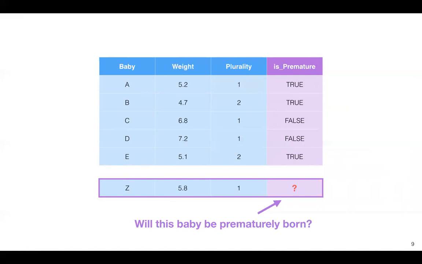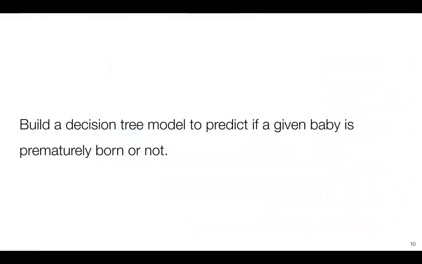That means whether this baby was prematurely born or mature born. When it says true, that means this baby was prematurely born. I think according to WHO, a baby born in less than 37 weeks is considered premature. Anyway, we have that information. And then imagine a new baby comes, and we don't know if this baby is premature or not premature. So how are we going to answer the question? That's the question here.